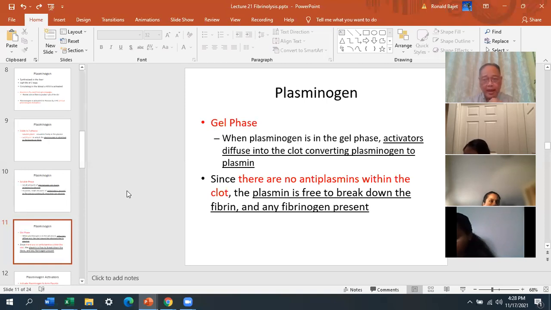So what happens is the plasmin will attach to fibrin. Okay, if plasmin was free, it's going to be attacked by antiplasmin. However, once plasmin attaches to fibrin, antiplasmin will leave the plasmin alone because the plasmin is already attached to fibrin. So the antiplasmin will not bother the plasmin, and the plasmin can go ahead and dissolve the clot. If the plasmin was free, then antiplasmins will act on the plasmin, and the clot will remain intact. There won't be any clot lysis. Okay, so the fact that the plasmin is already bound to fibrin protects the plasmin from being destroyed. If it was free, it would be destroyed.